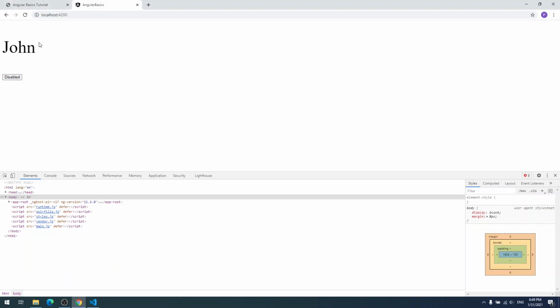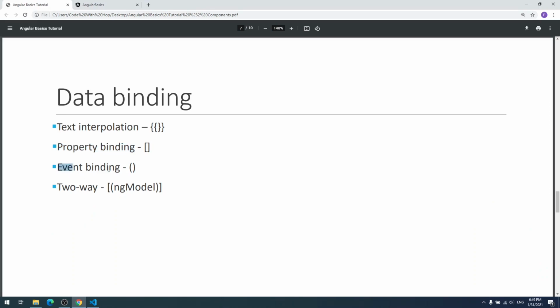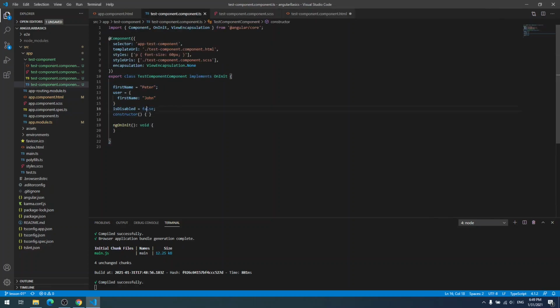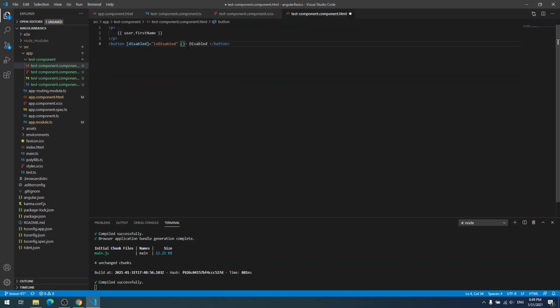In Angular, we also have event binding. Event binding are events, and you use them with round brackets. So let's assume that our button won't be disabled, and on click we're gonna set is disabled to true.